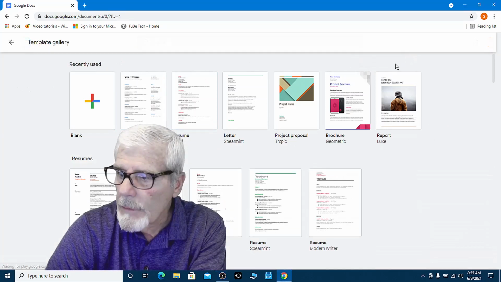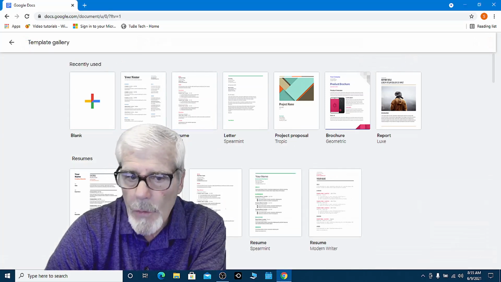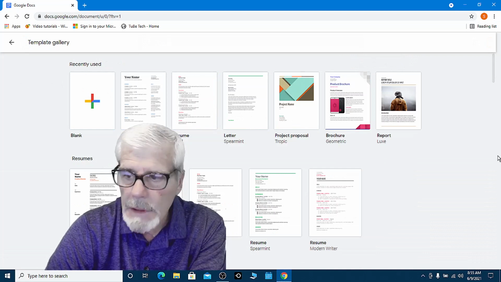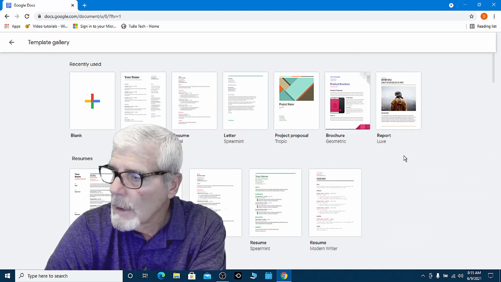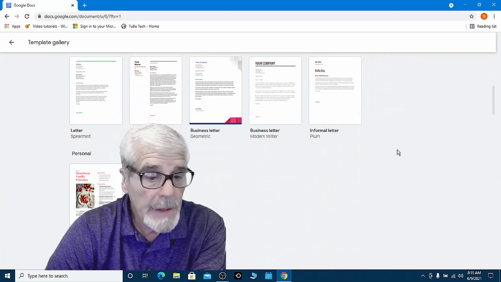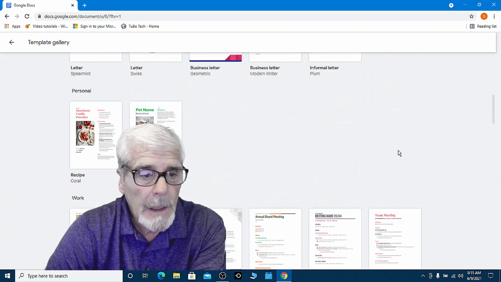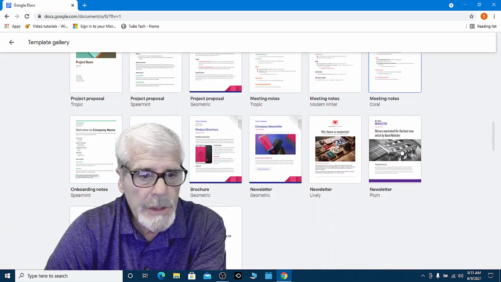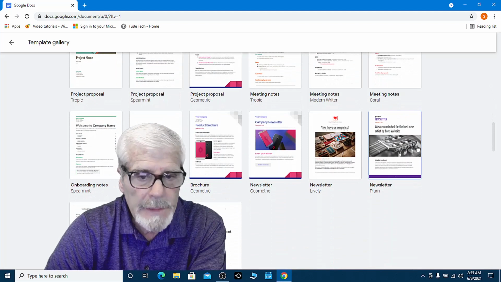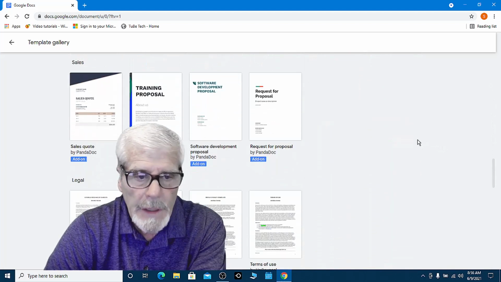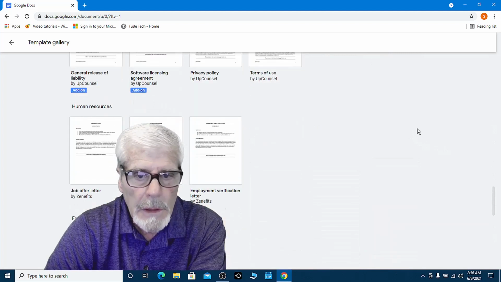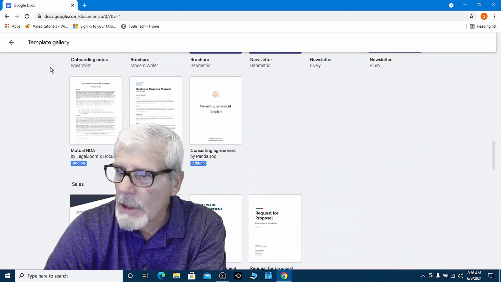It's going to open up a whole selection of available templates. Just about everything you can think of is here. If something here suits your needs, by all means try it and edit that template. Take a look through here, play with it. There's a lot of great templates here for you. Okay, so let's just go back.